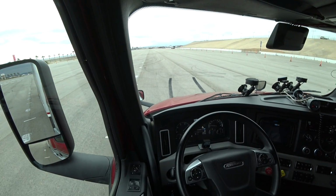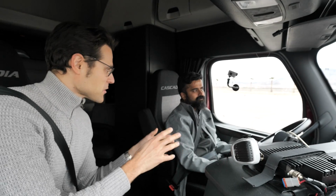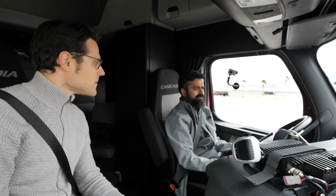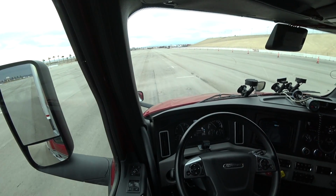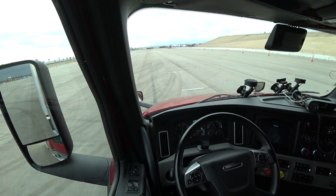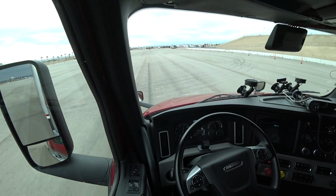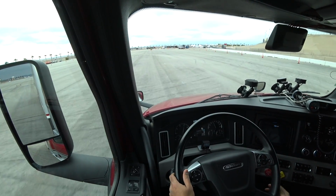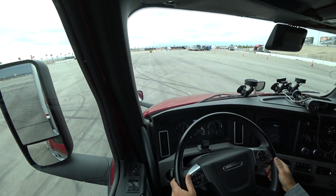So the basic assistance systems, it's the same technology in the passenger car and in the truck, right? Very similar. The sensors used in the passenger car and the truck are very similar. We use a radar and the camera. Input from both the radar and the camera are fused, and then we take the decision as to what to do. In this case, we are looking at the object in front of us. Both the radar and the camera are picking up the target in front, and then it starts warning the driver, and then it applies two levels of braking.